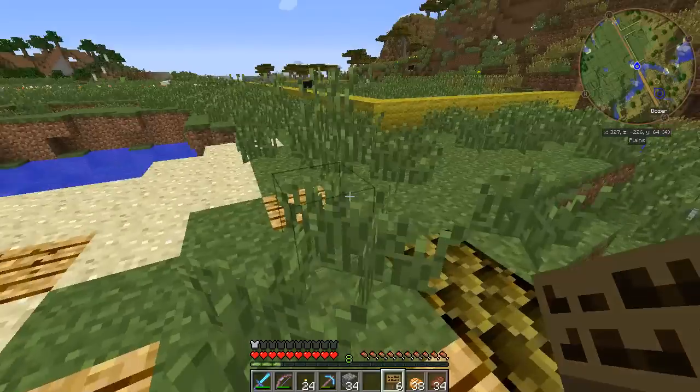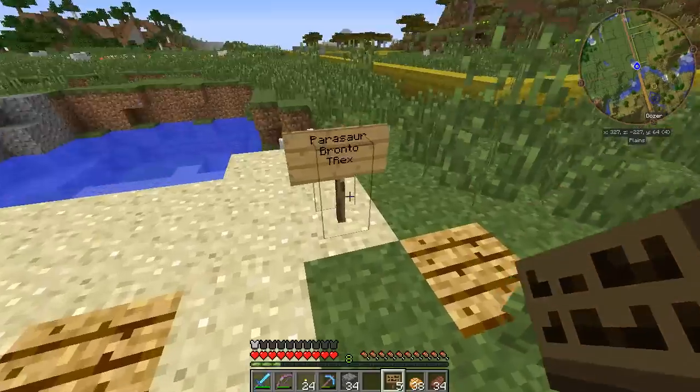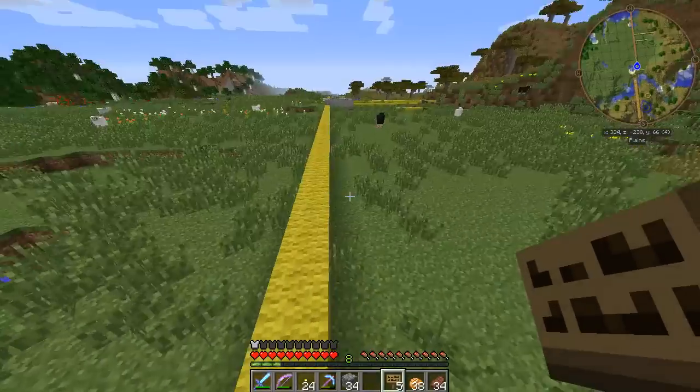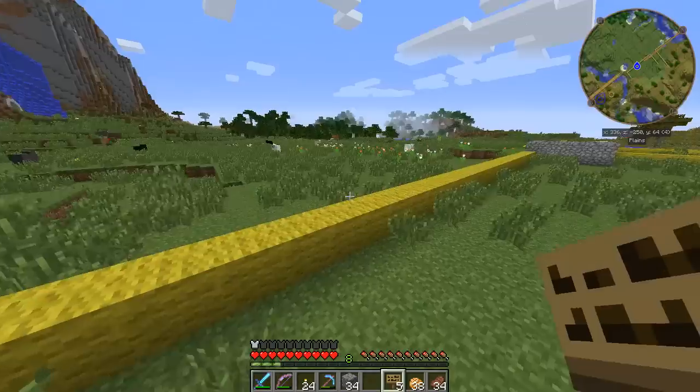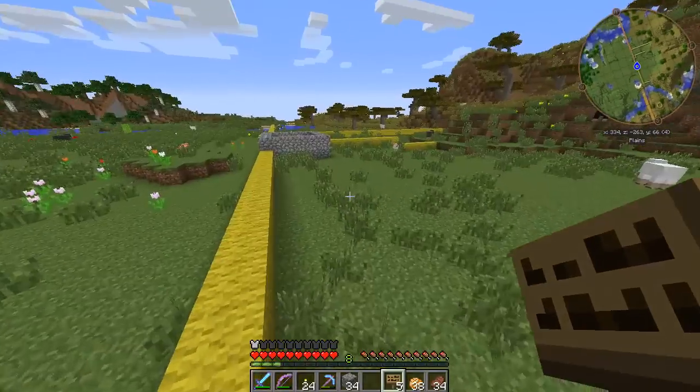So I'm thinking back here, parasaurs, Bronto and T-Rex, at least for now. That's kind of what I'm thinking. We may filter some other ones in there, but I think that's what I'm thinking for now for back here.